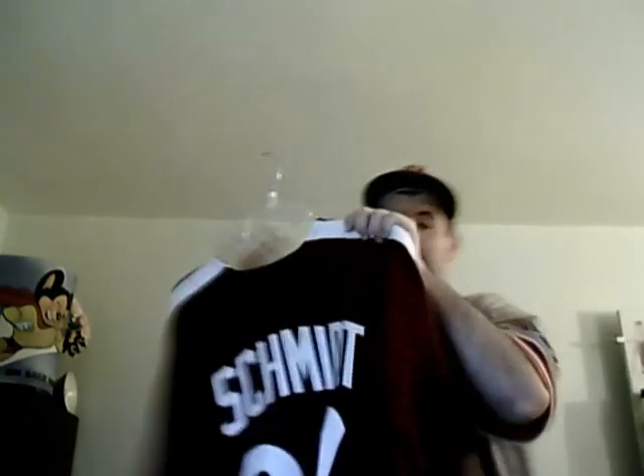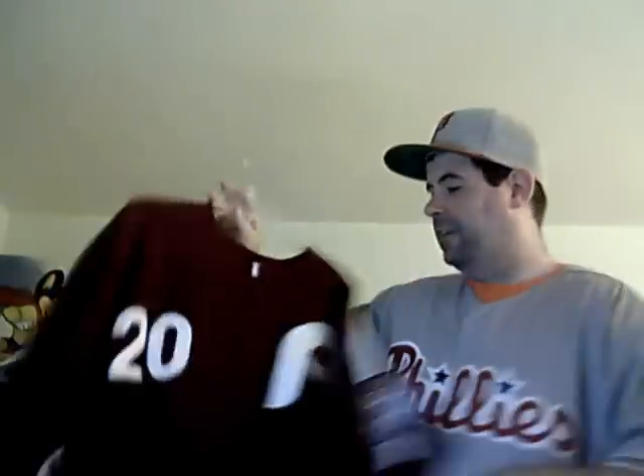Then we've got the 1980 Mike Schmidt powder blue, and the 1979 Saturday Night Special Mike Schmidt. This is one of my favorites in the collection just because it's such a unique jersey — you don't see it too often. This is the older Made in the USA version; you can always tell because it has the Japan Series patch. The National and American League All-Stars went over to Japan to play before the season started that year, and Mike Schmidt was one of them.